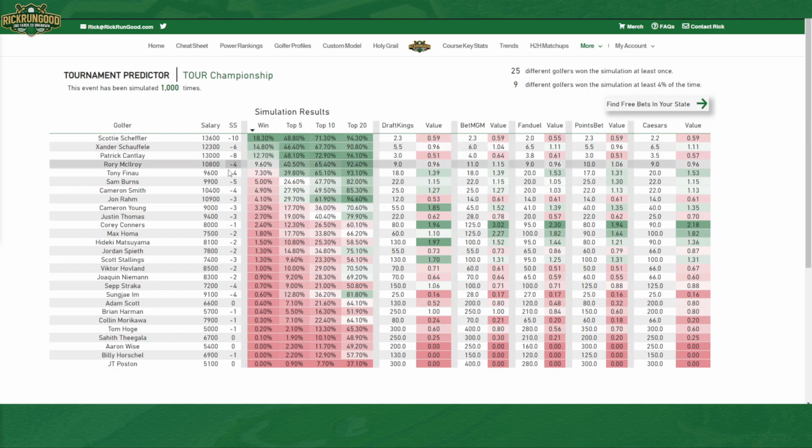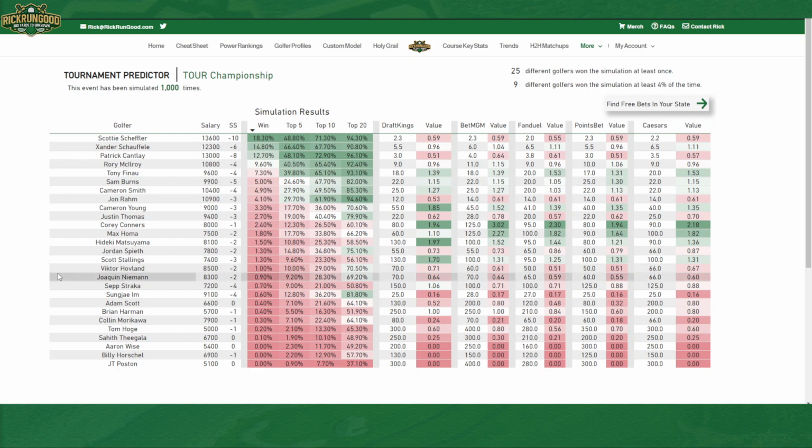So this allows you to look at the results. The thing that the Tournament Predictor does a really good job of is understanding who can actually win. There are a lot of guys on the PGA Tour who are going to outperform expectations. There are a lot of guys that are going to have really nice years. There's not going to be a lot of guys that actually win golf tournaments. Winning is very, very hard on the PGA Tour, and the Tournament Predictor does a very good job of being able to talk about that.